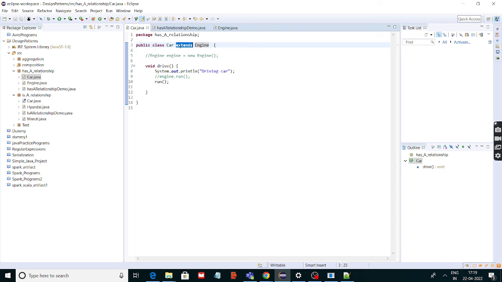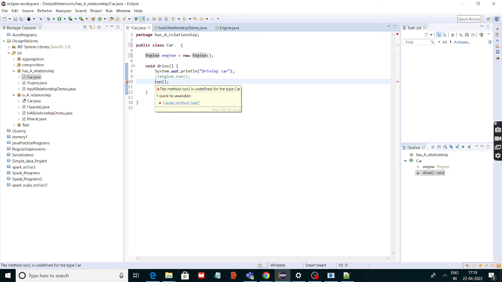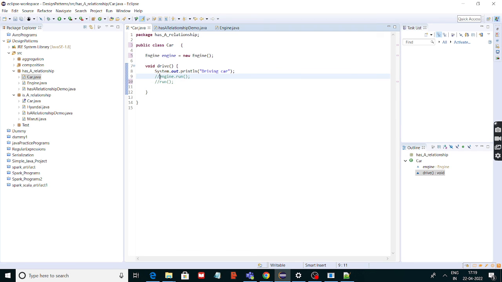Car has an engine, but a car is not an engine. This we should observe, because the relationship between the car and the engine is has-a, not is-a. So this is going to be a poor design, not an appropriate design, and we should not extend it.